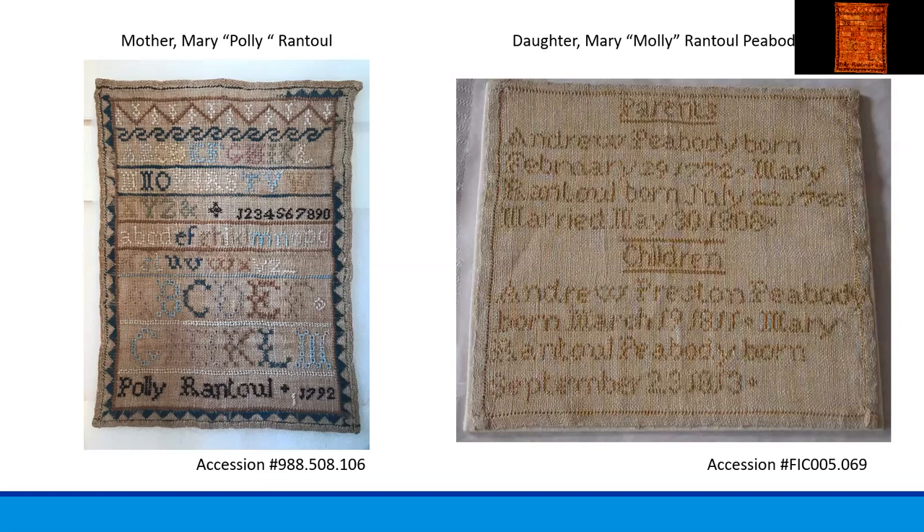Samplers derive their English name from a French word, meaning any kind of work to be copied or imitated. Samplers are referenced as early as the 1500s. The earliest known surviving sampler is a spot sampler estimated to be circa 200 BCE to 300 CE from the Nazca culture in Peru; it was in the Museum of Primitive Art, New York City. The earliest known surviving European sampler from 1585 is in the Netherlands Open Air Museum in Arnhem, Netherlands. In their earliest form, samplers were put together as personal reference works for needleworkers — trials of patterns and stitches copied from others, records of particular effects that could be recreated.